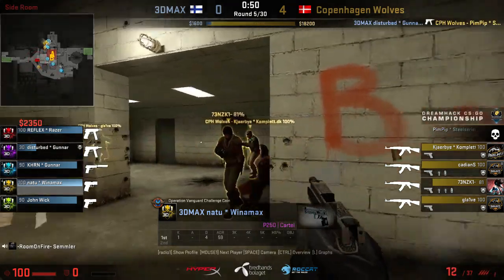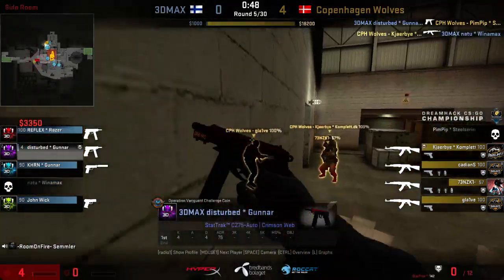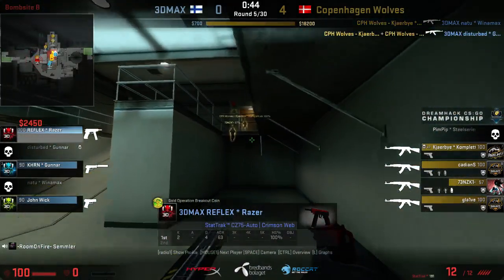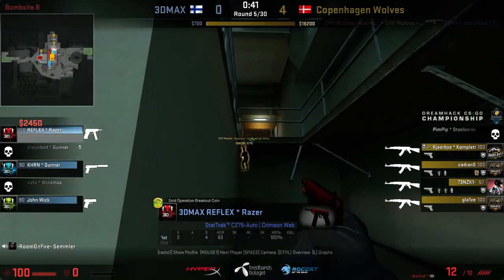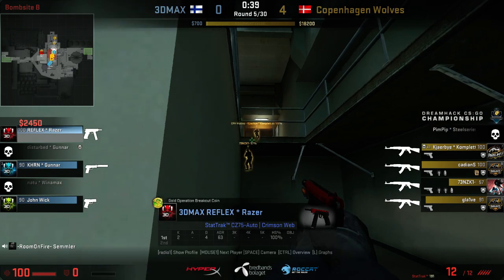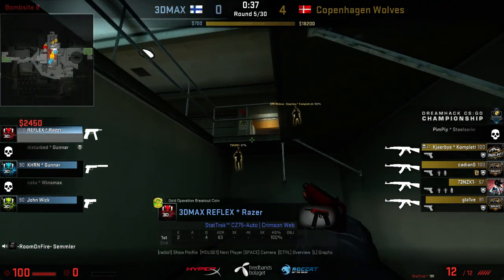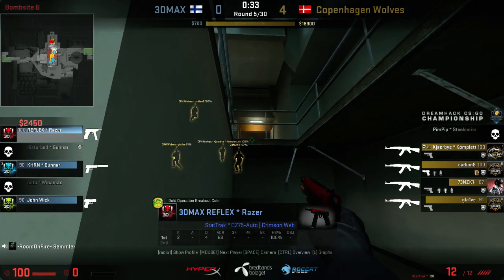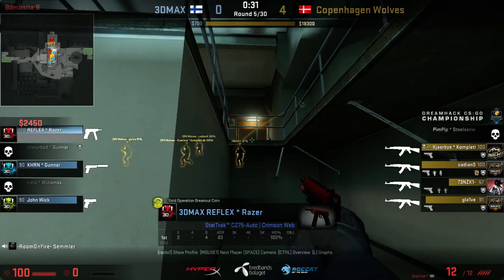Shot through. Disturbed holding with a CZ. Peekaboo by Natu, he's not going to get it done. Disturbed can't reload in time either. But Reflex could just barely make it out here, and yes, he is going to have the angle now. If Tenski decides to walk through, things could get hairy. Kirby is making sure that they can't push in through hell either. This is now going to be Reflex's show.